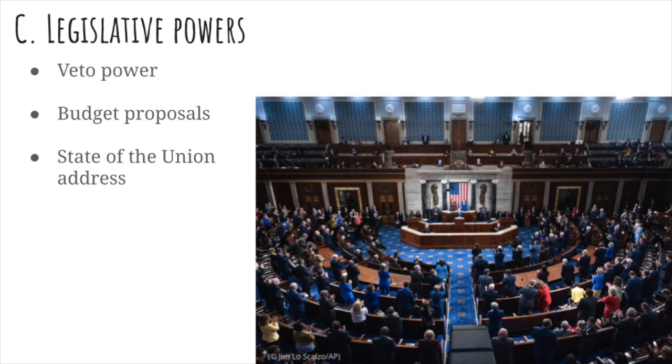The president also is supposed to issue budget proposals. The budget proposals sometimes are thrown away by Congress, and Congress will write their own. But usually a budget is delivered by the president, which outlines the policy initiatives and areas of emphasis that the president would like to focus money and attention on. In addition, the president is required by the Constitution to deliver an address in front of Congress once a year on the State of the Union. The State of the Union address is a very formal, ceremonial job where the president gets up and talks about how awesome America is and how great they're doing in office.